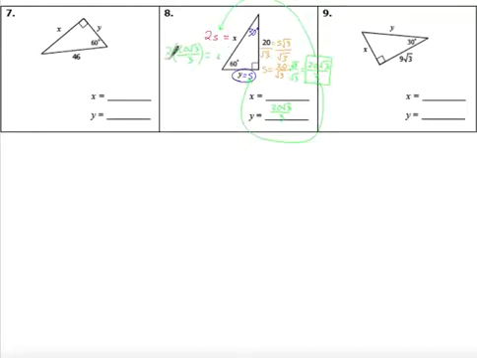And remember, 2 is the same thing as 2 over 1. So you're multiplying across the top, multiplying across the bottom. So it turns into 40, which is 20 times 2. 40 radical 3 over 3. And that is what x is. 40 times the square root of 3 over 3. And there we go. So there's our x and y.